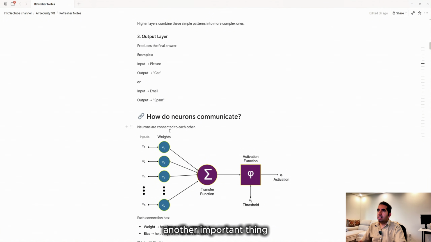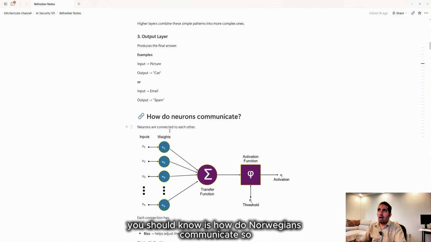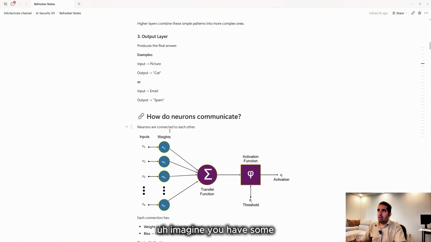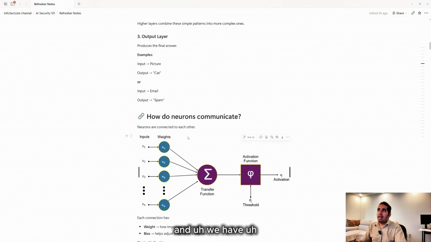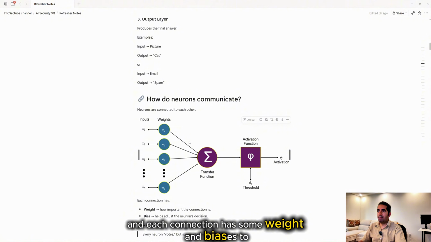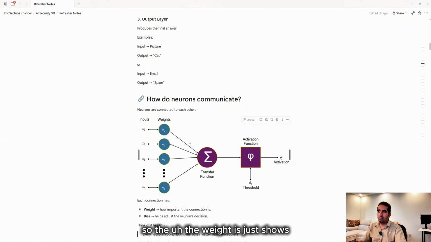Another important thing you should know is how neurons communicate. Imagine you have some neurons that are connected to each other, and each connection has some weight and bias.